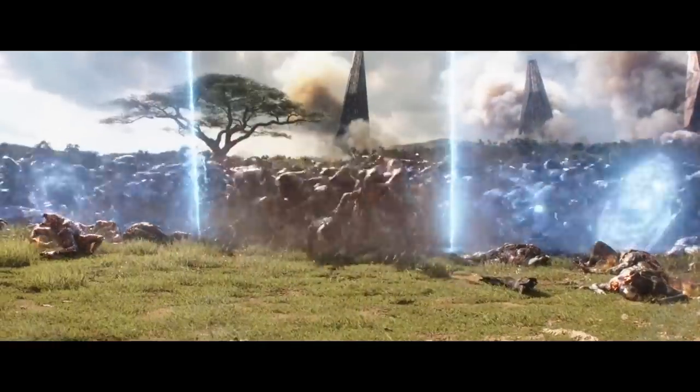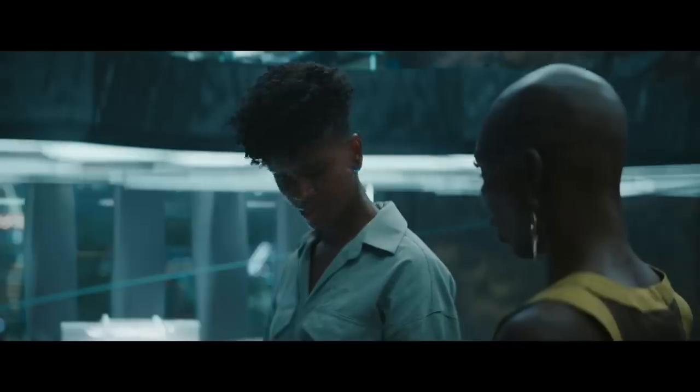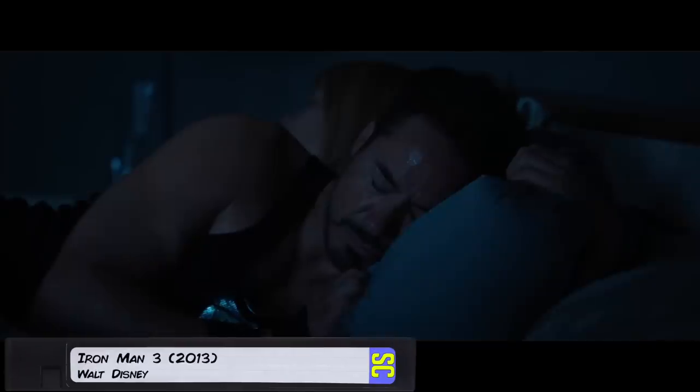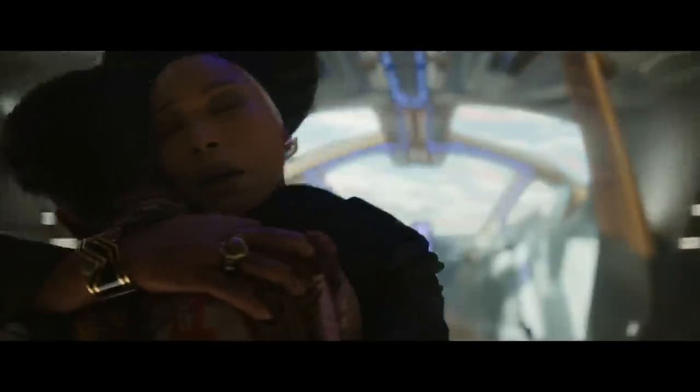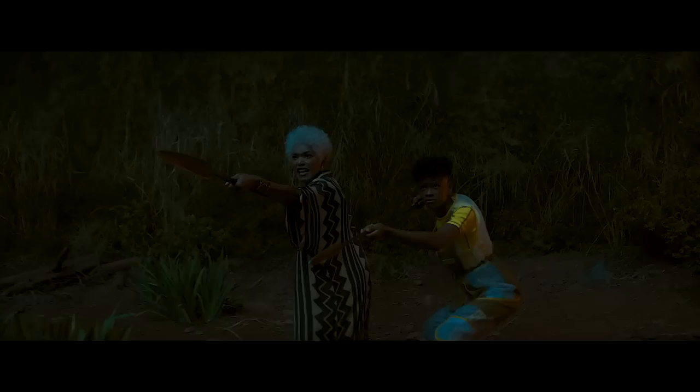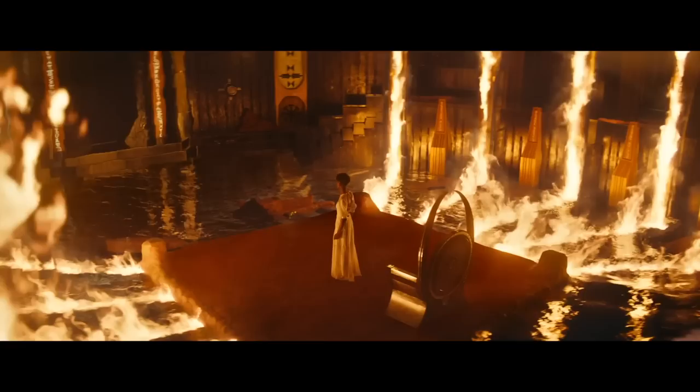But this time, the ship skims over the water, careful to show us exactly how the gate to Wakanda extends over the rivers. The gate is unchanged from how it appeared in Infinity War, even opening a gap for the Queen's ship to pass through. Shuri is a lot like Tony Stark, burying herself in her work to overcome her trauma and grief. Ramonda tries to get her in touch with her spiritual side so she can move on, but Shuri has that rage burning within her like we talked about earlier.